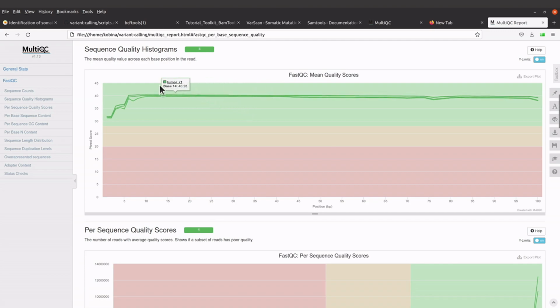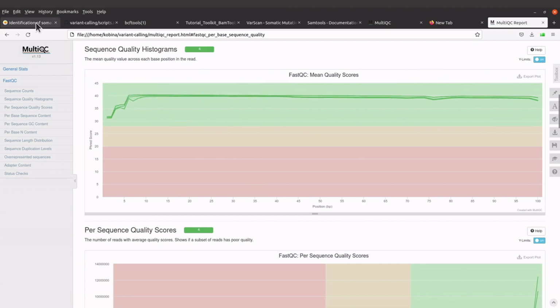If it's green, then that means that everything is okay, the quality scores are high. We can see that all the samples here are within this region, which is green. That means high quality scores, and so this indicates that the reads are of good quality. That's what I will say here.